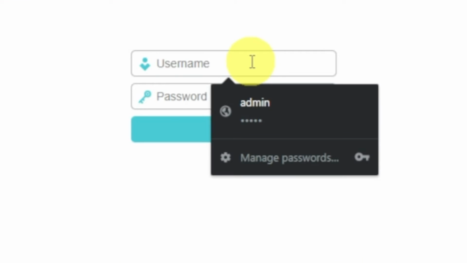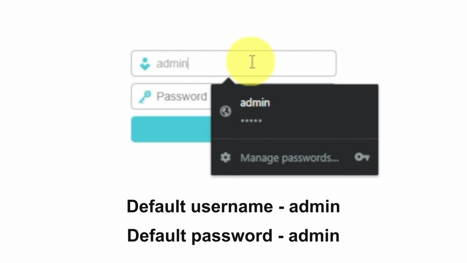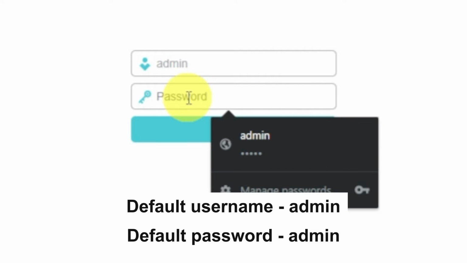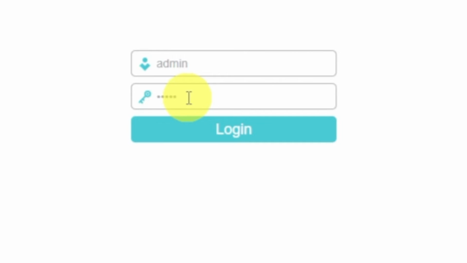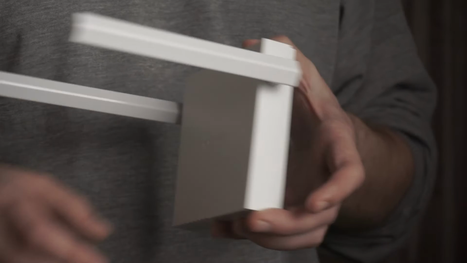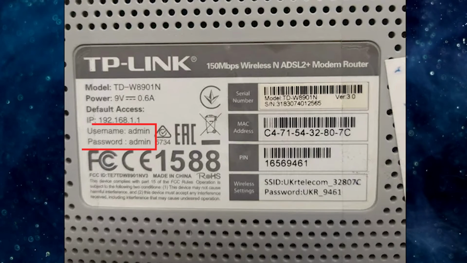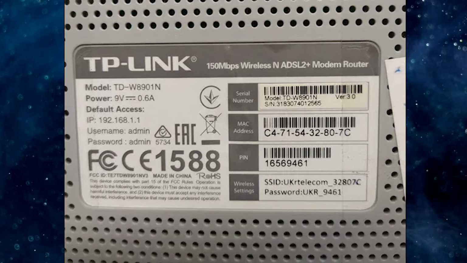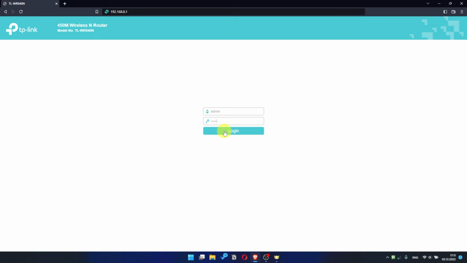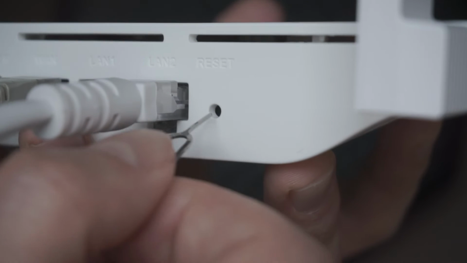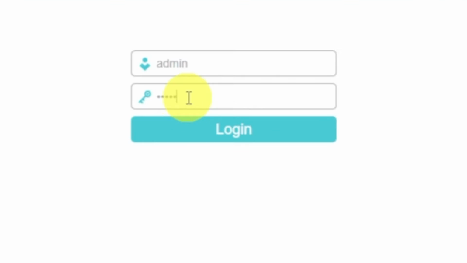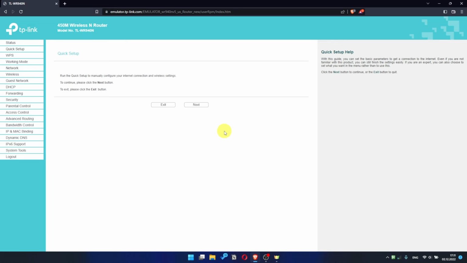So, at the beginning you will see the form with username and password. Usually it is admin and admin. If these credentials are wrong, then find a special sticker on your router. The credentials are often printed on the bottom of the device. If they don't work either, it means that your router has already been configured and someone has changed username or password. If you can't find out the login credentials, just reset the router to factory settings. And then log into the router's personal cabinet using the standard credentials.